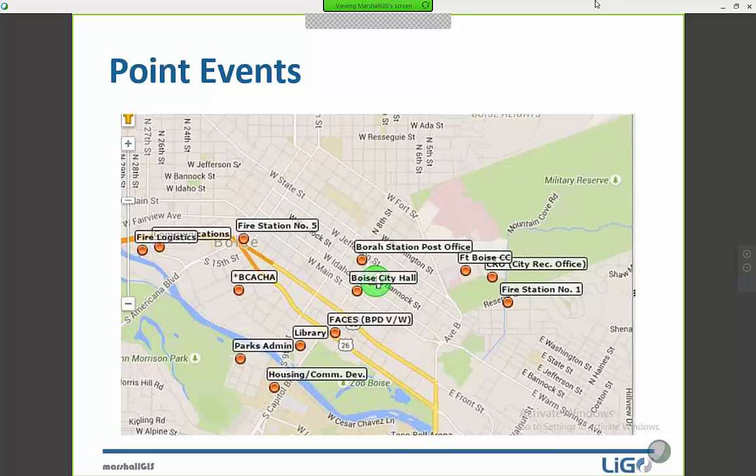Another kind of event, just to give you two examples, is point events. So these are points that are known locations. In this case, we're looking at the city of Boise, and these are their mail stops. Every time we stop at this point location, we have an event of a certain duration, a crew that's been in that area for so long. And that's a kind of event data that we can then push to other systems. And perhaps that would be a work order or a job.